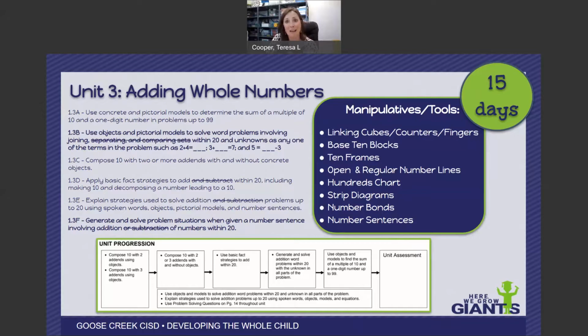And there's a lot of learning that happens in this unit. So first, 1.3a is one of our supporting. This ties very well to place value because we just finished in Unit 1 working with writing numbers in expanded form. And this is now saying, if I have a multiple of 10 and a 1-digit number, how do I add them together? So where in our place value unit, we were taking a number and decomposing it to say 67 is 60 plus 7. Now we're taking a number that's 60 plus 7 and asking what that total is. So it's very closely related to our place value.